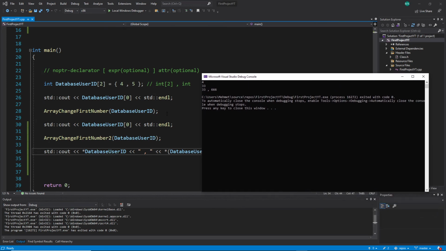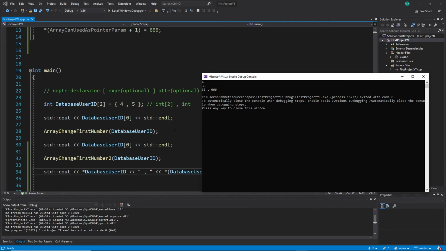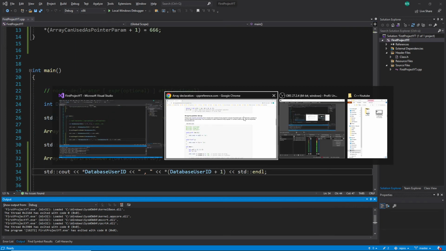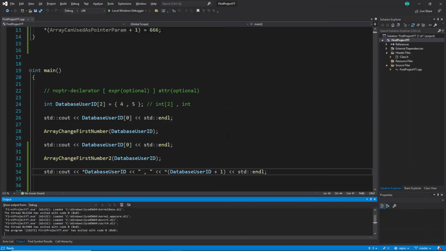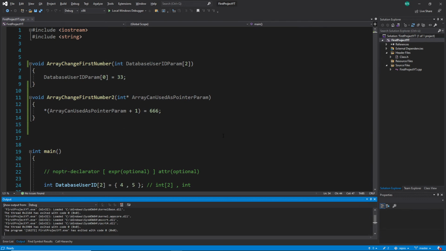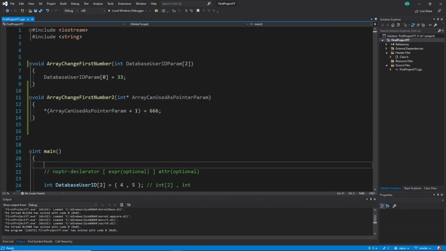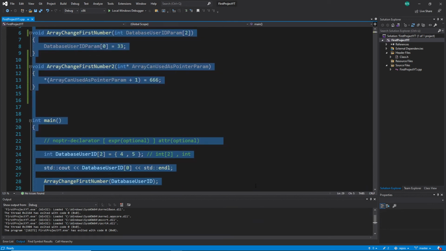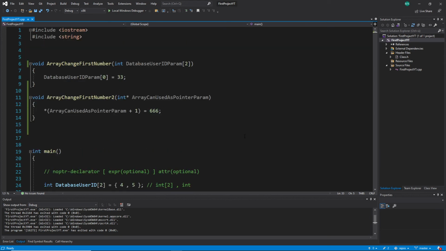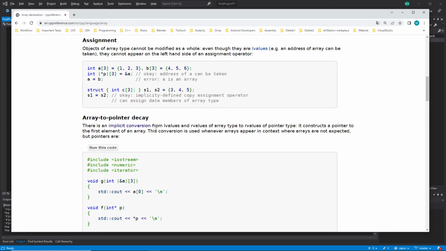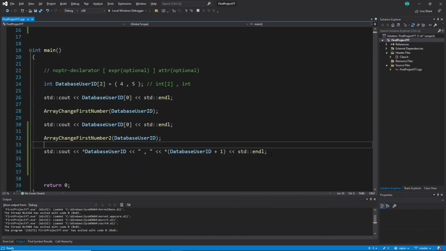And this is the start. These are the cases you have to consider with array to pointer decay. But what I showed you here is not the complicated part. You just have to understand this one. This is still the easy part. If you understand this, then you have more or less understood what array to pointer decay is, though not in absolute detail.